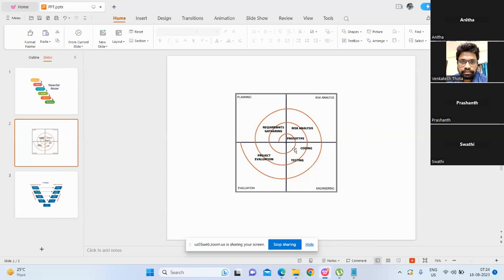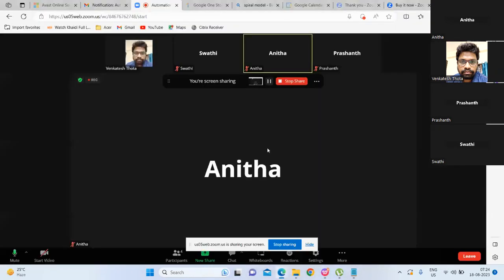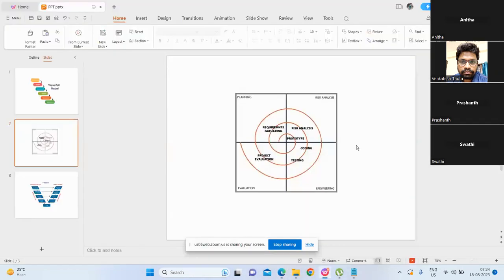Do you know the difference between product-based and service-based? Service-based means we provide service. Suppose companies like Capgemini, TCS, and all these. They provide service for different types of companies, such as insurance companies, banking, retail, merchandising. For all these they provide service to different types of clients. That's why they are called service-based companies.